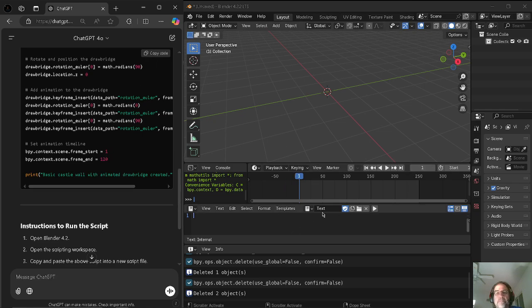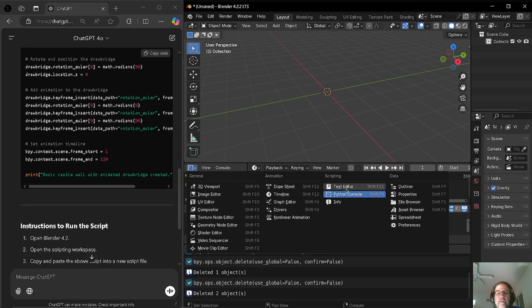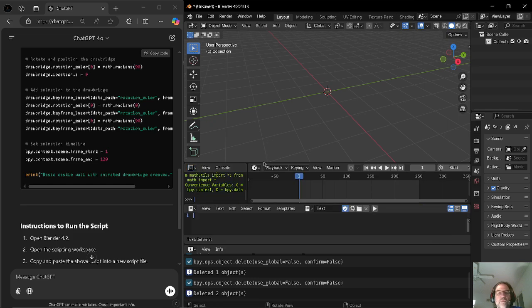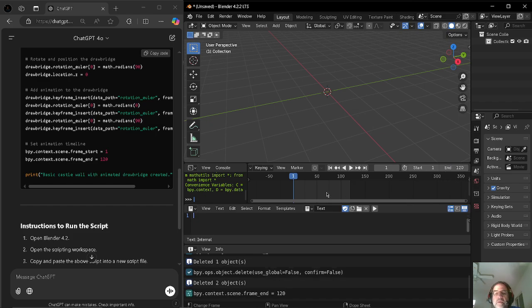And we want to set up our Python console, make sure it's running. We want to set up our time frame, and we check this is at 120 frames. Since the frames only go to 120, let's change this one to 120. Then we can scale that up in case we want to see any geometry. And the script goes in here, so let's just copy it and paste it in. It doesn't get much easier than that.